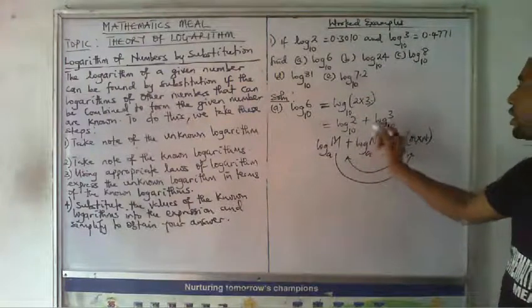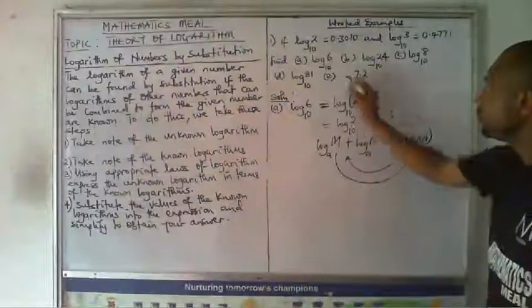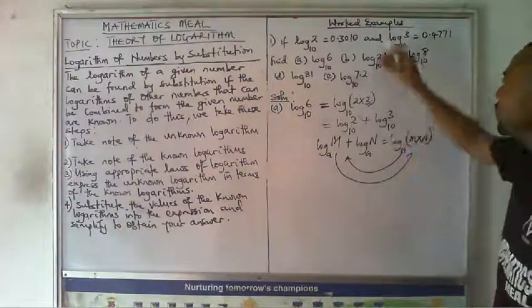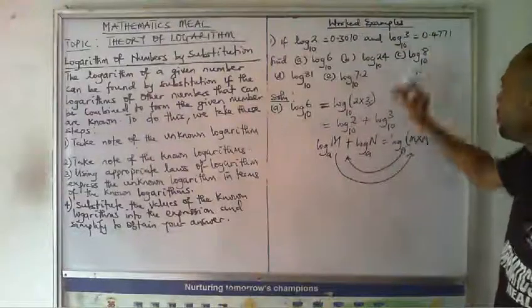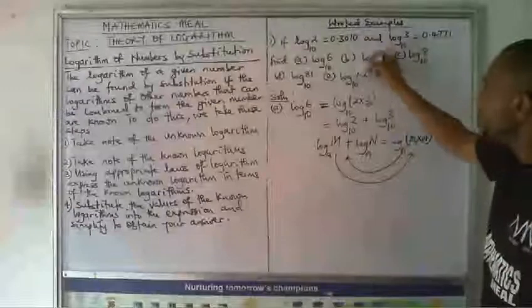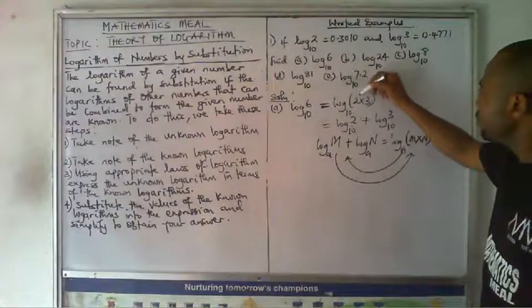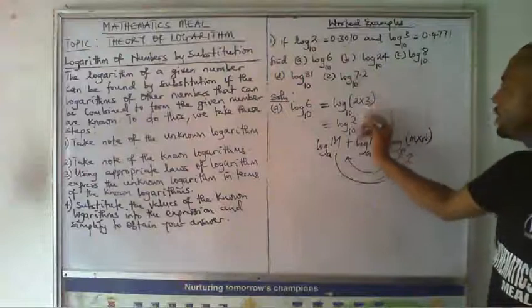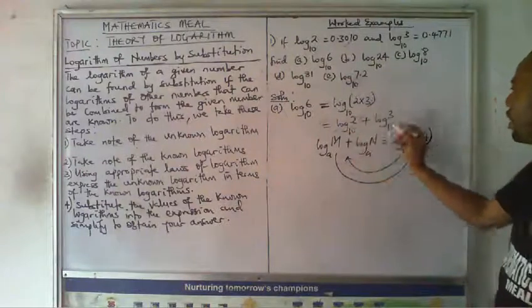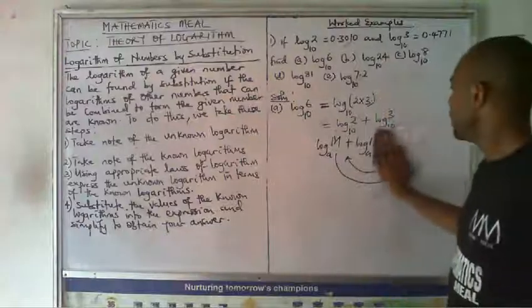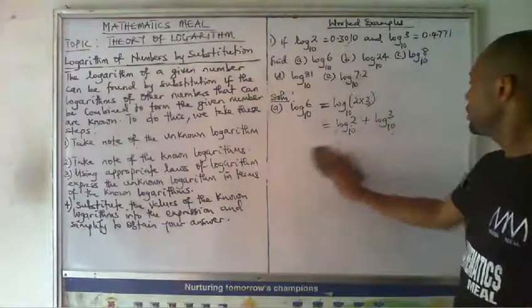Why should we do this? What we know is the logarithm of 2. The whole of this is known. The whole of this is known. So that we can easily substitute. Use this to replace this. Use this to replace this. Because we cannot replace them here. Cannot use this there. This is not 2. The whole of this is logarithm of 2. So we need to still break this down to log 2 and log 3. That's why we have to do that.